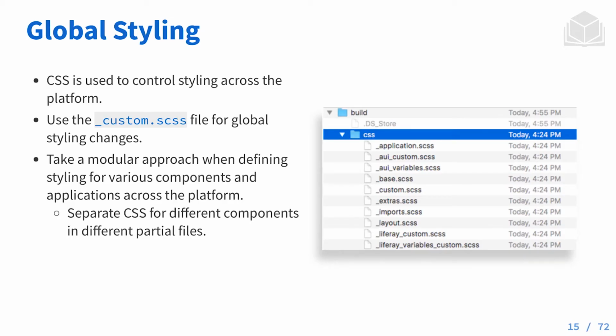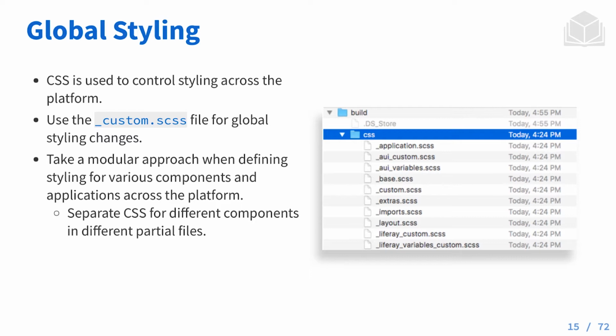All right, now that we have the FreeMarker foundation for our theme, let's go ahead and turn our attention towards some of this styling. Like I mentioned before, our main source file for our customizations when it comes to CSS is going to be the _custom.scss file. This is where all of our customizations should go, and it's ultimately going to be read in another file when the theme is deployed.